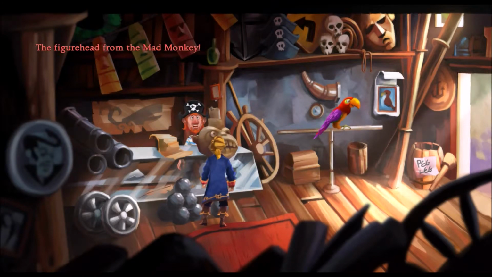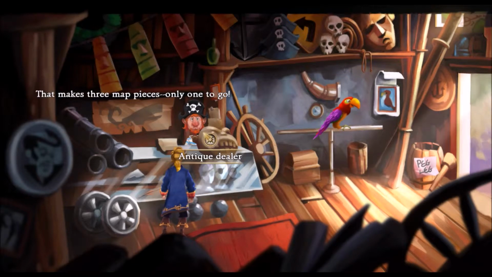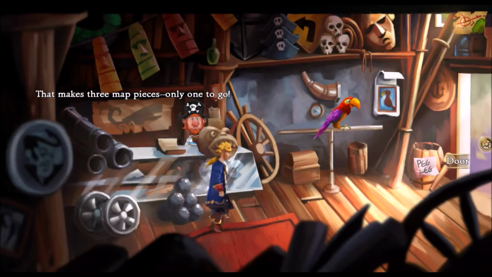The figurehead from the Mad Monkey. Ordinarily, I'd pay 6 million pieces of 8 for this, but I'm a bit short on the cash right now. I'll give you this big whoop map piece for it. Sure, I'll take the map piece. It's yours. That makes 3 map pieces, only 1 to go. Yay!